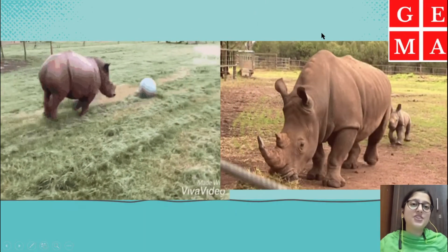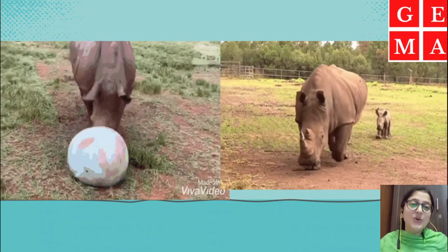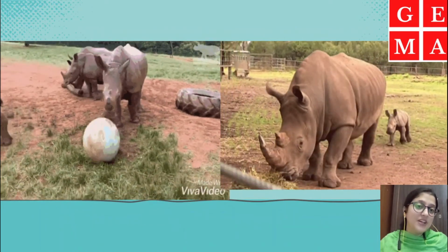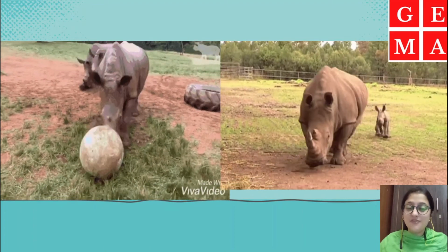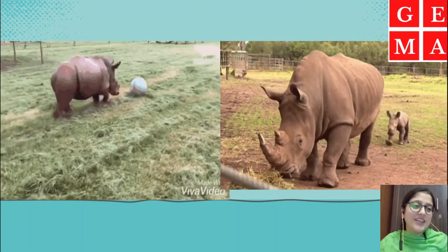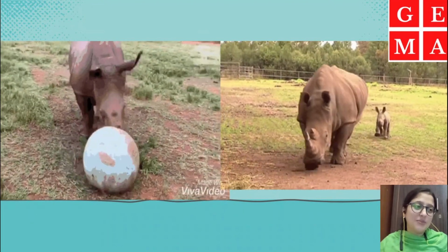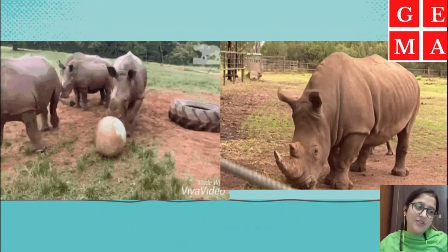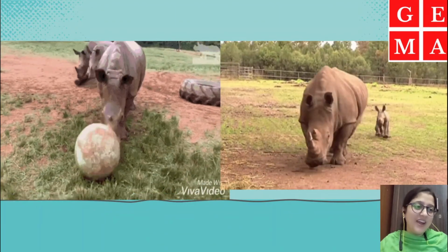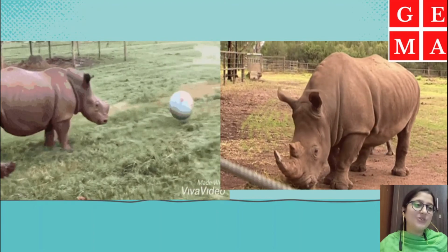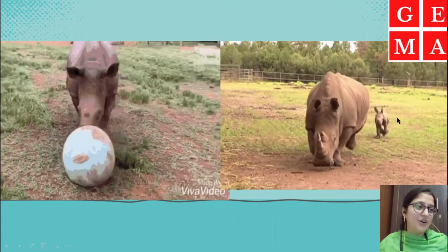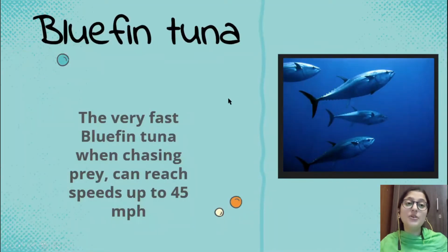Now you see in the first picture, a rhino playing with a ball. So since it's not playing with its foot, I'll call it hornball. So it's playing not football but hornball, since it's playing with its horn. And then in the second picture, you see the rhinoceros, both the baby and the mama or the father, they both are enjoying a small marathon run, right? The little one is really cute. It really does not know how to run as of now. It's really small.